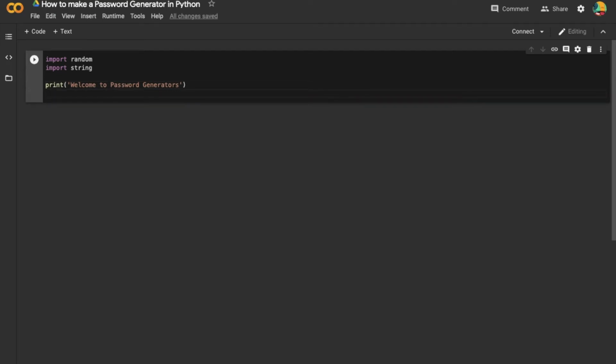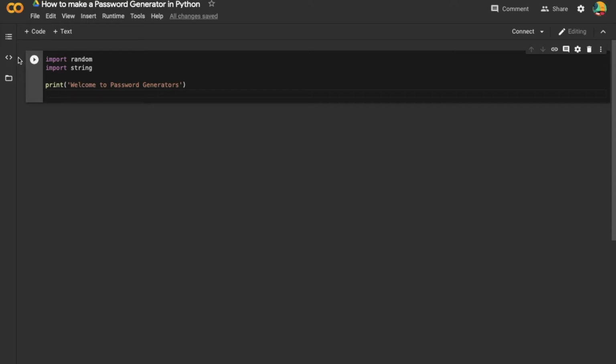Now let's start out by saying, welcome to password picker. Or we can just say generator, because it generates passwords for you. Okay, we're going to make this print statement, and this is basically going to be the first thing it displays when you run your code. This is going to welcome our user.